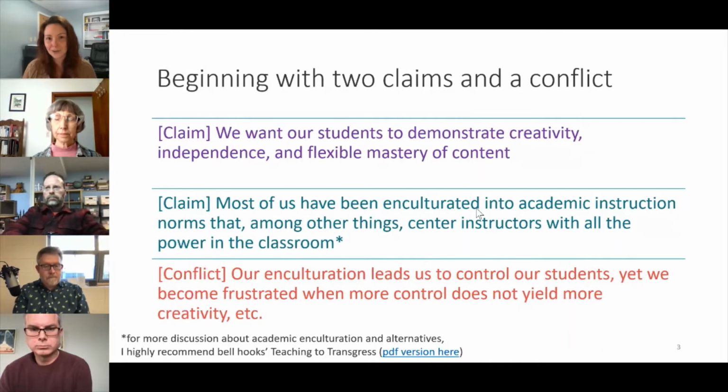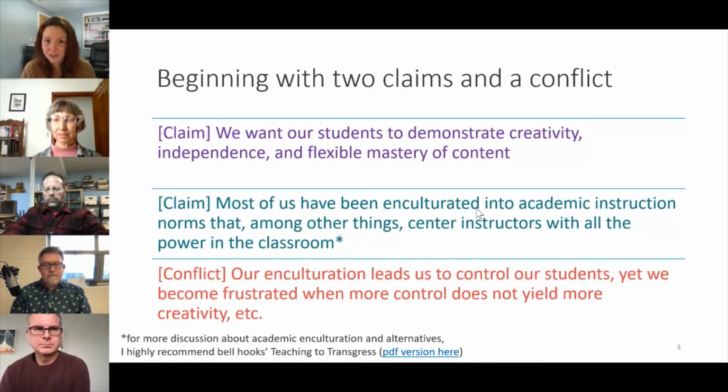But we also come through a culture of academic instruction norms. There's a lot of things going on with the norms of how we teach, but one I want to really point out is that we're really used to classrooms where the instructor is in power, they are in control, they are giving knowledge, they are the center of attention. Just like right now, I am in control, and you can be a benevolent dictator, but you're still the dictator of the room in the models that many of us come up through.